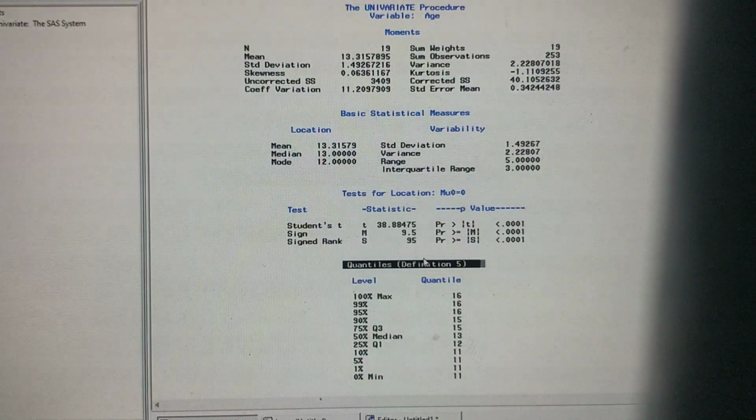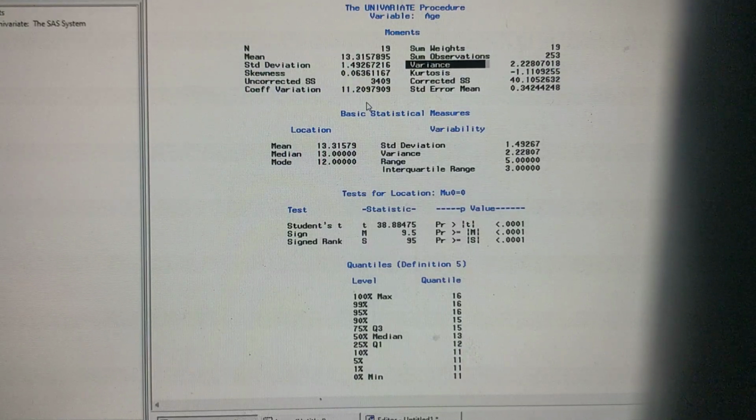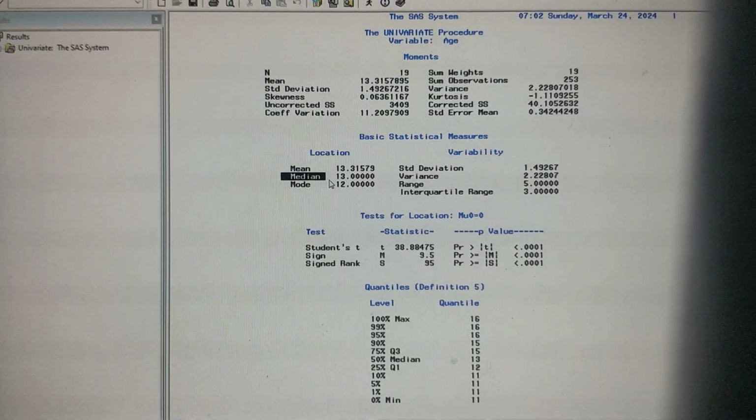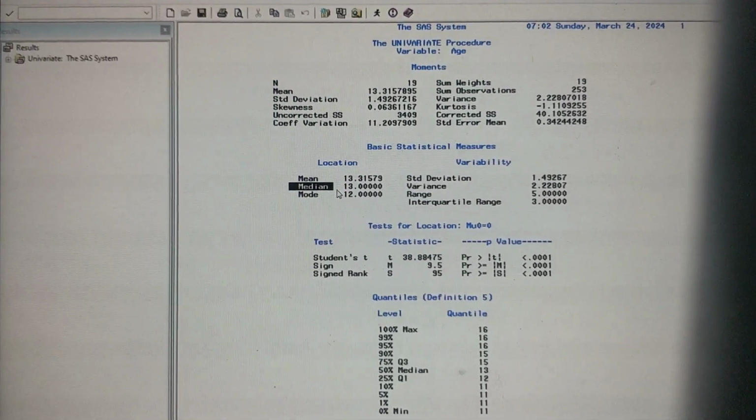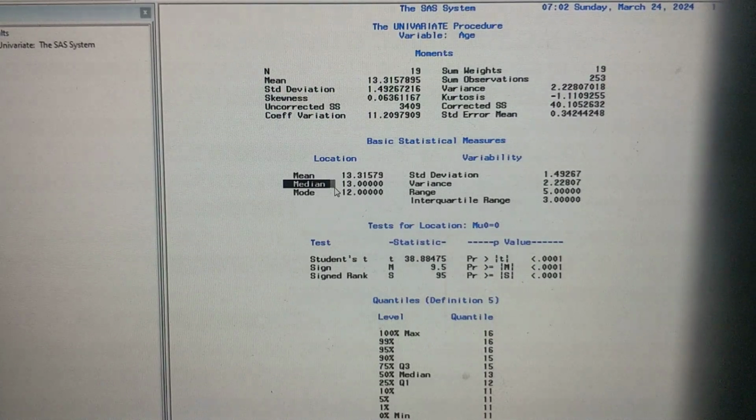Don't concentrate much on what is meant by skewness, what is meant by kurtosis, what is meant by variance, what is meant by median. If you want to learn, you have to spend 2 more years here, because this is pure statistics. If anybody has done MSc statistics, or at least BSc statistics, they are aware of all this terminology.